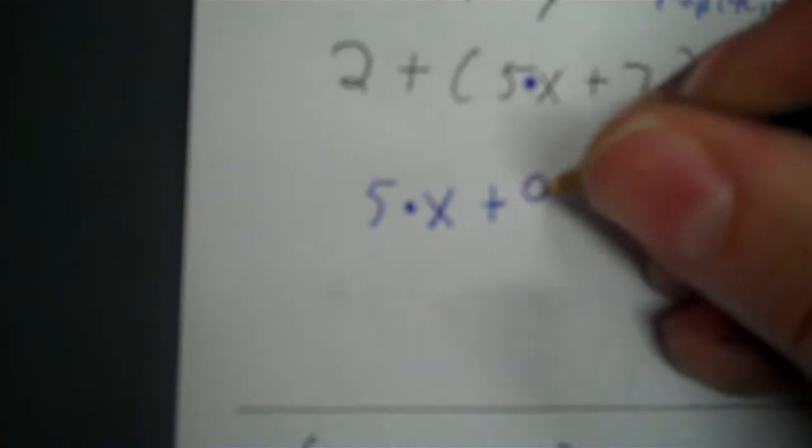Now addition. We have addition. What we need to do, though, is we can't just add anything. The number that's multiplied by the variable, since 5 is the only term multiplied by a variable, we just drop that. And then to clean things up, we add the 2 values that are not multiplied by variables, the 2 and the 7. So 2 plus 7 is 9. Now, that's it. You can't add the 5 and the 9. The 5 is multiplied by x, but the 9 is not.